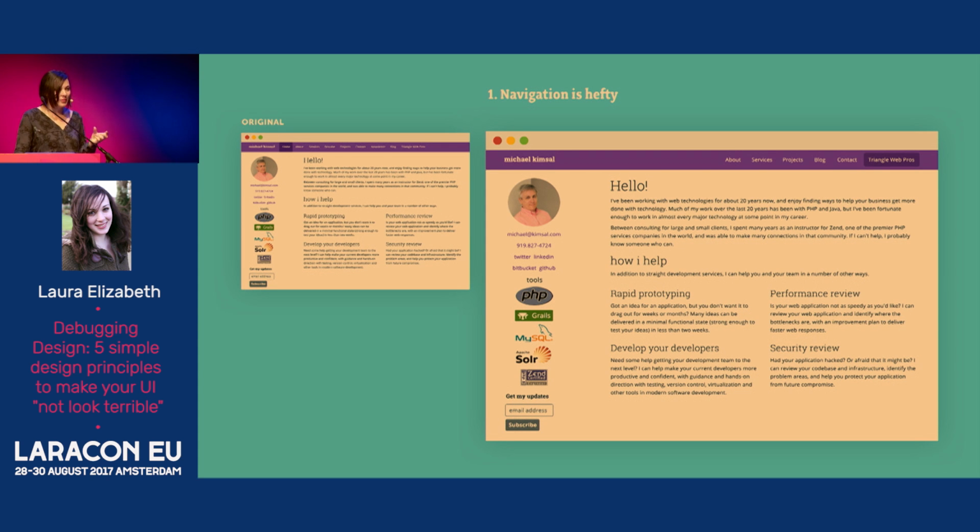And then I just added a really subtle button around Triangle Web Pros, because that's actually a completely different external website, and I just wanted to make it clear that it's something separate. So when it's in the current navigation in the same style, it doesn't really make too much sense. And then I just moved the whole thing to the right, just to keep it away from the main logo.